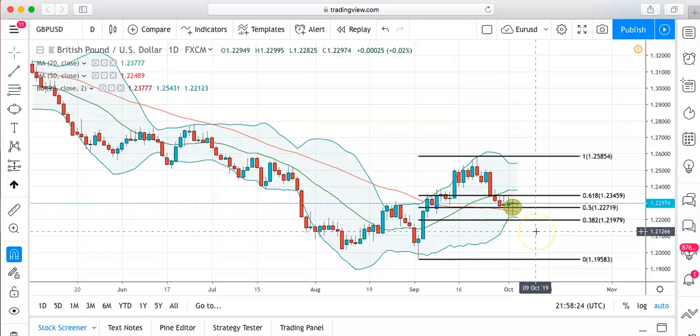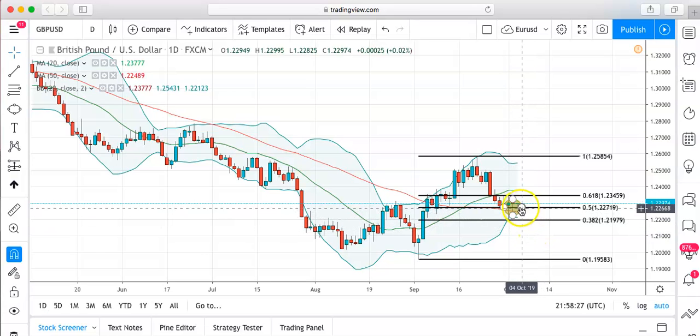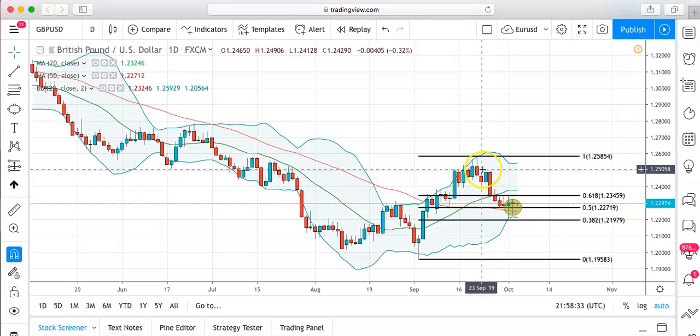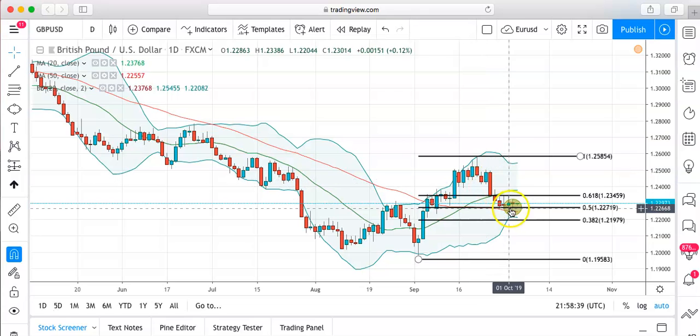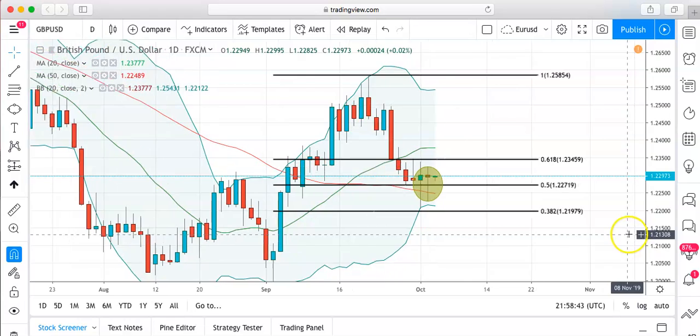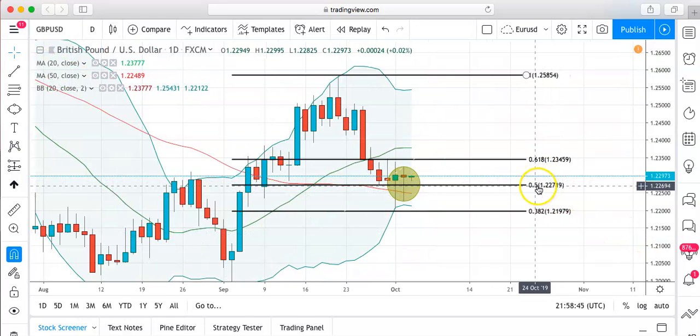So another thing that you guys need to look at is the candles have bodies. Like this red candle right there, that's the body. And you guys see the body right there on that candle and then that pin. So every time that we have pins to the top, it's most likely going to drop. When we have pins to the bottom, it's going to go up. Another thing that I see on the Fibonacci is we came and retested the 50% level.